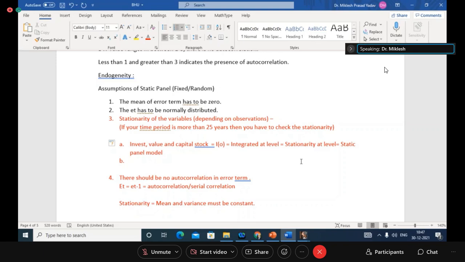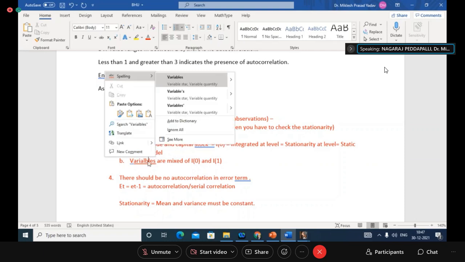Why? Now let's suppose there is a mixture of the variables, mixed of I0 and I1. Which test we have to apply? Anyone? Can I know?